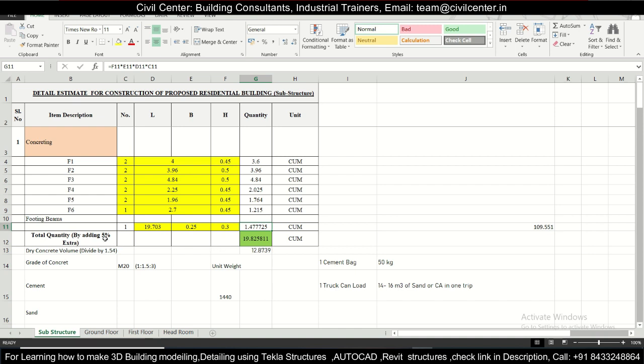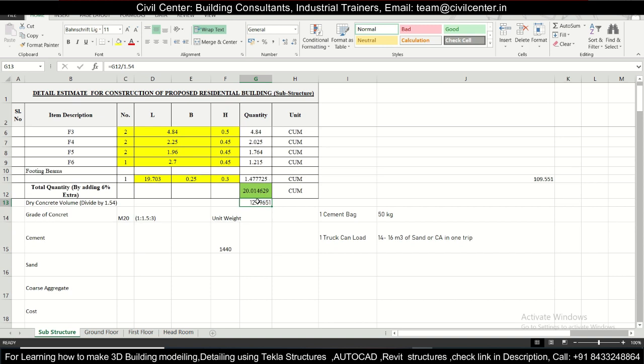So we take extra. Generally you can take 5% extra in concrete. I am going with, let's say, 6% extra just to be safe here. This is the sum of all this, multiplied by 1.06, that will be 6%, so I am taking 6% extra. So we have this cubic meter of concrete which will be used. So this is 12.99, almost 13 cubic meters of concrete.